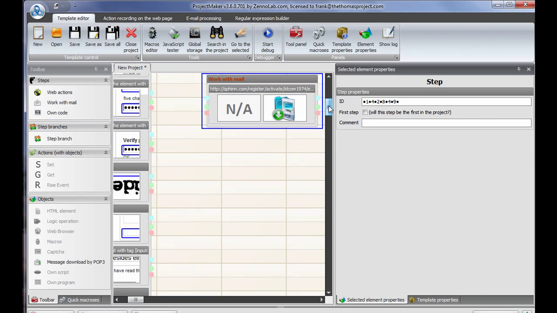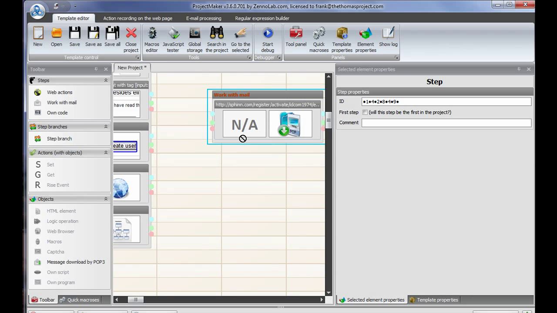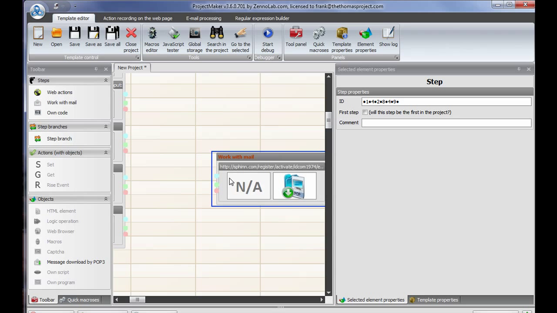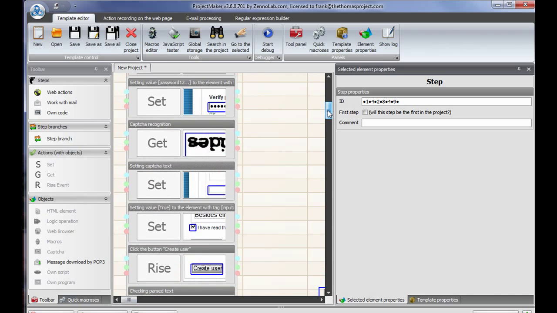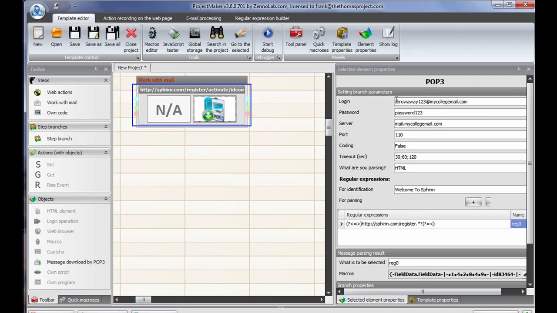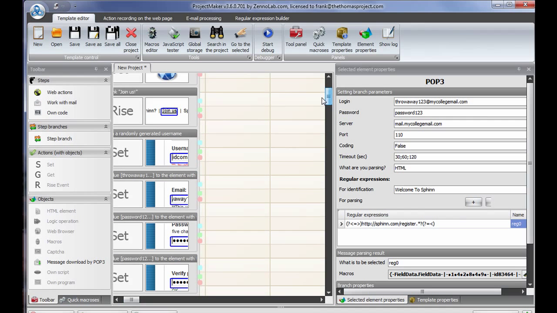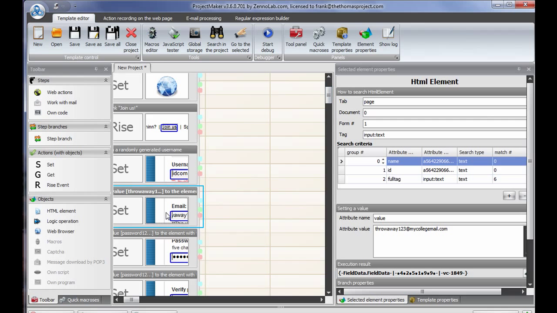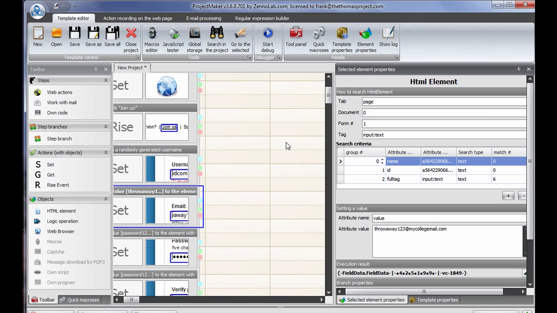And the next step would be to actually look for that email and then fill it in a little down here. Because we only want to put values in once, like I only want to put the email value in once, and as you can see, if I click on here, you see that the actual login is the email address. So I am going to go up here, and because the email is already inserted right here, I'm going to grab it by copying the result. I'm going to go down here.